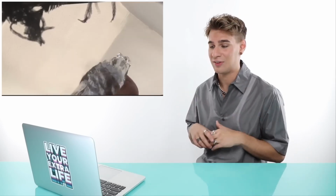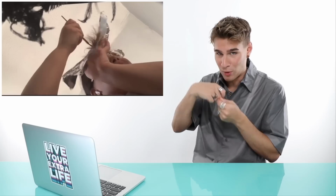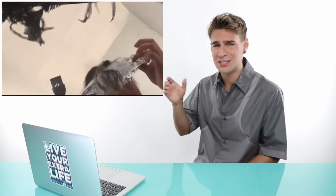We're digging the technique, honestly, this is fine. I would definitely section out your hair before doing this, you know? That large section she's doing could have easily been made into three separate sections and done one layer at a time. That way the lightener just gets through all the hair strands and it's a lot easier for you that way. Or you could just take the lightener and scoop it up with your hands and just go like this and mush it around. I mean, you don't need to use a brush as long as you're wearing gloves.